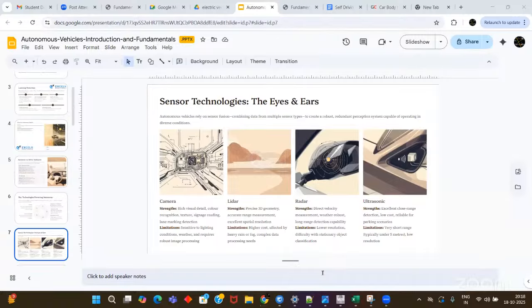Lane marking becomes a key feature in completely understanding the motion of the automobile, because lane changing becomes a very minutely recorded and accurate detail. If your lane change doesn't happen properly, other vehicles coming from the back can collide with you. So lane changing also becomes very key. That is the camera's strength.